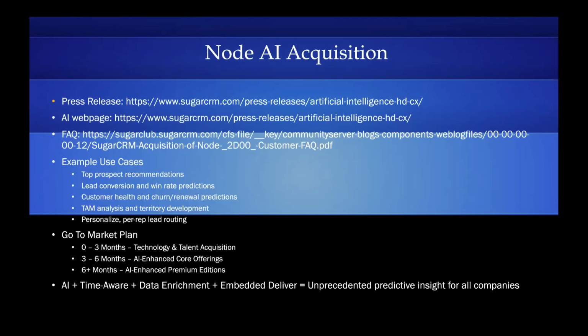And this really fits in well with their other pillars. They've always had time aware. We were seeing that with the SugarServe case timers with SLAs, and how long things have been in different statuses and when they changed, data enrichment with Hint, and delivering wherever you need, mobile, on the web. And now you pair that with AI, and I think it's really a powerful combination for the future, and I'm pretty excited about it.